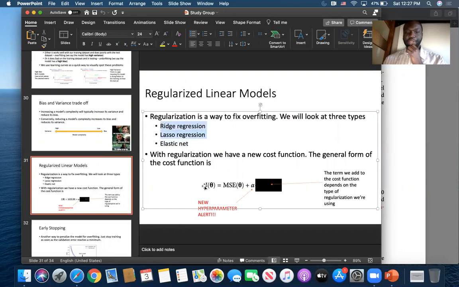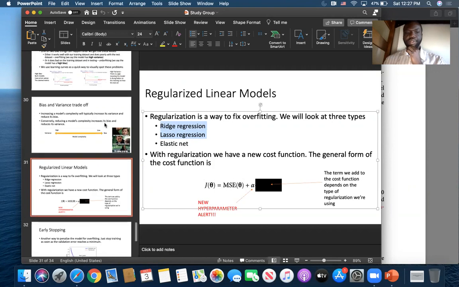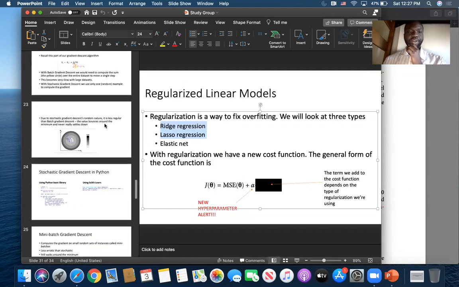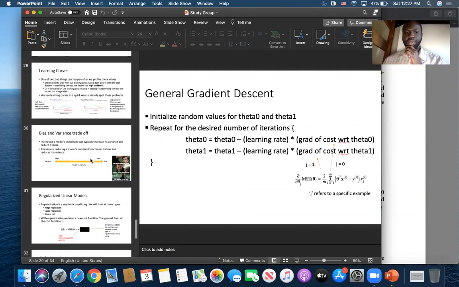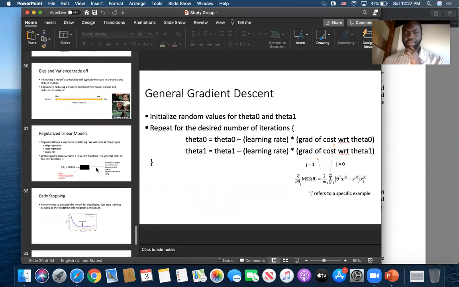Again, just a quick update. We're adding stuff to the cost function, and consequently we're going to add more stuff to the gradient up here. It's no longer just going to be this one. We'll add the extra terms to the gradient, so it will affect our theta 0 and theta 1. Does that make sense?